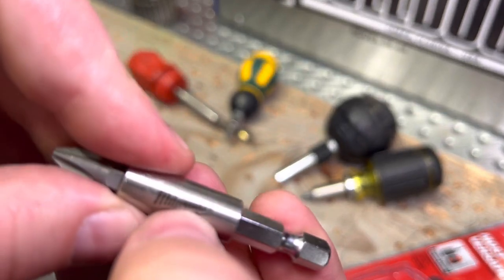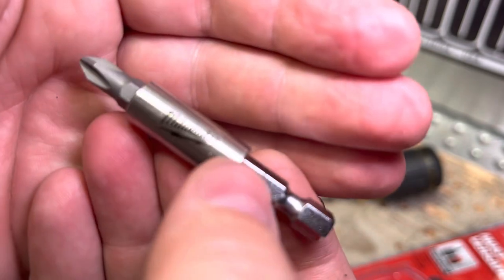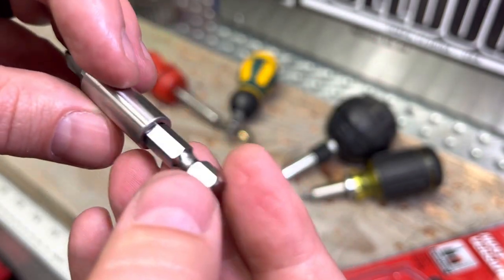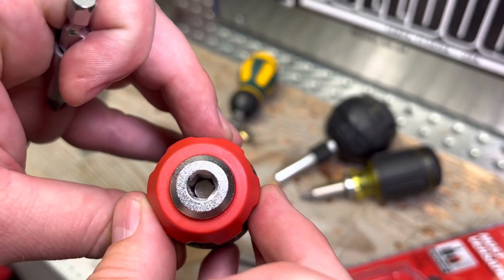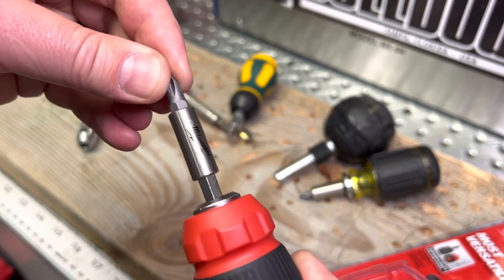The Milwaukee here is, I almost feel, silkscreen, but maybe it's laser etched. That's a very dark laser etch. And then likewise inside of the tool, that is also magnetic. So all in all, fit and finish, pretty good.